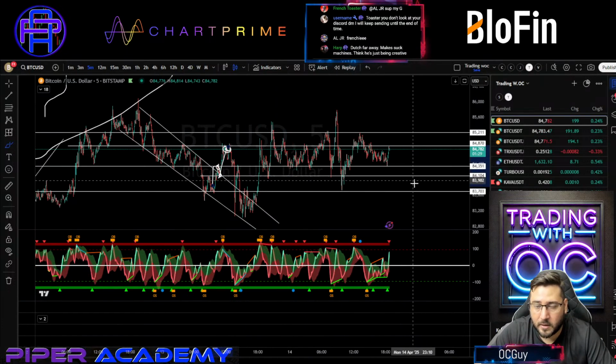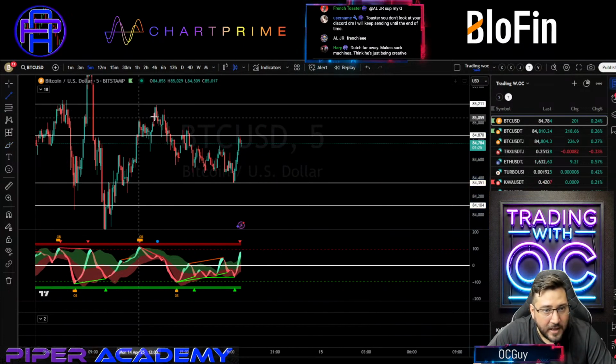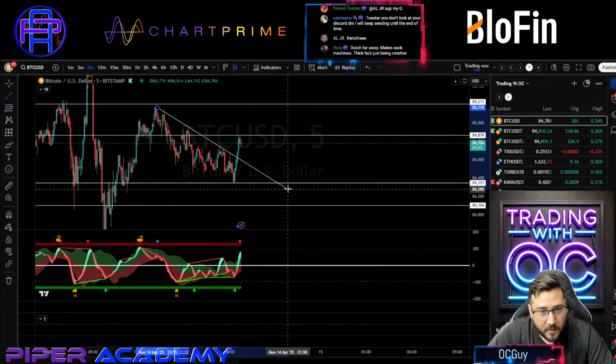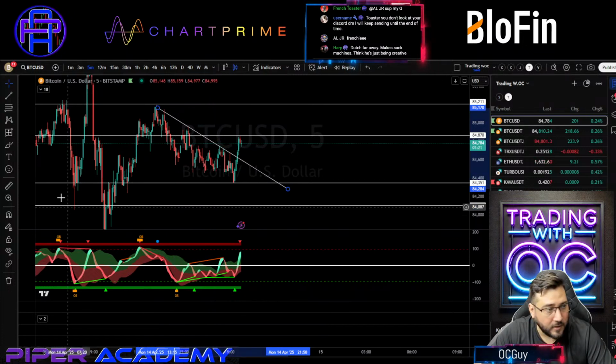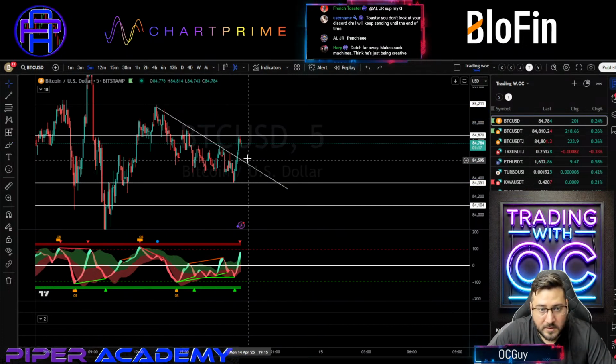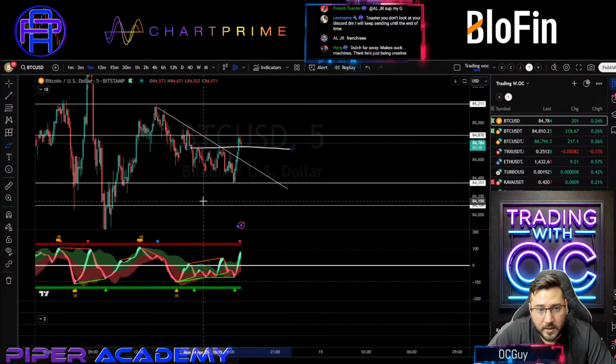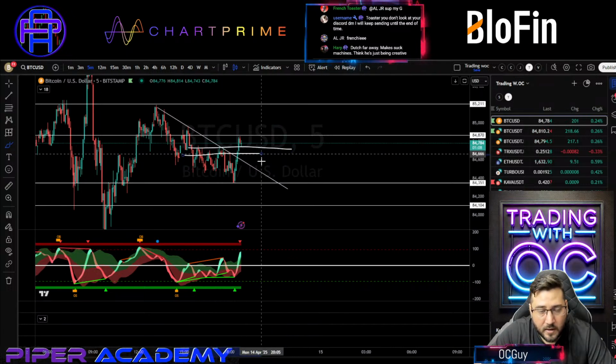So for example, right here, I think I can have barely enough touches to create a trend line. It's not about the breakout, and guess where we are bouncing? Here. It's about the retest. What have we learned? Do we have another trend line? Yes, right here, or maybe right there.